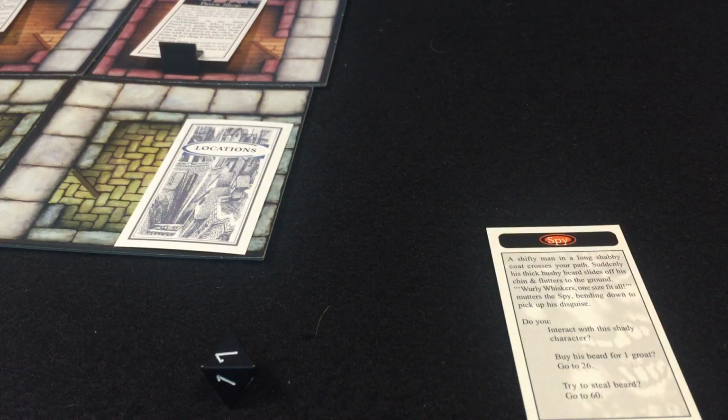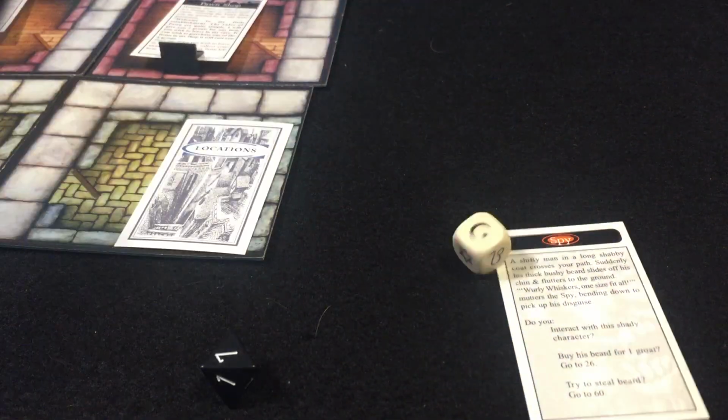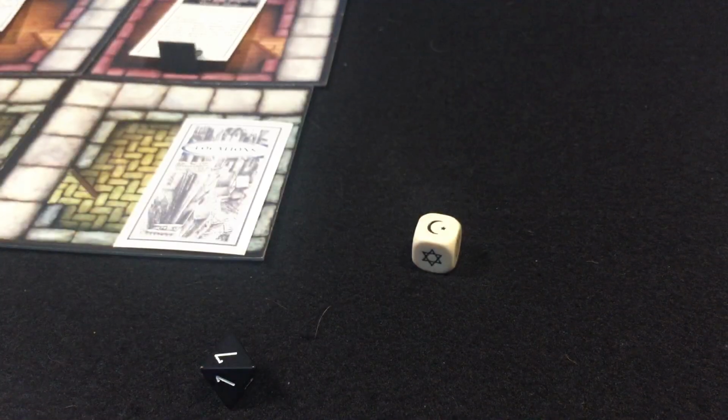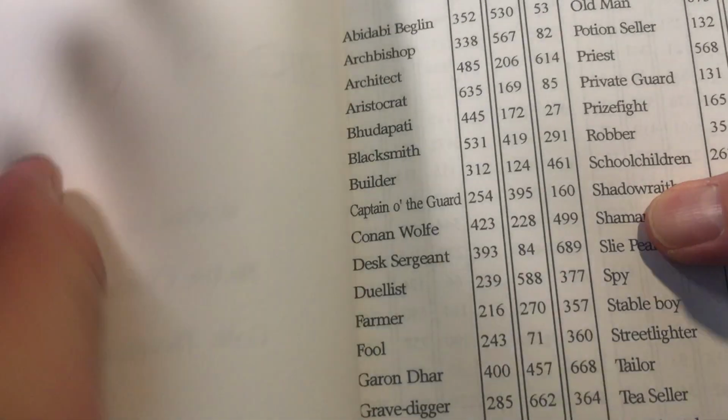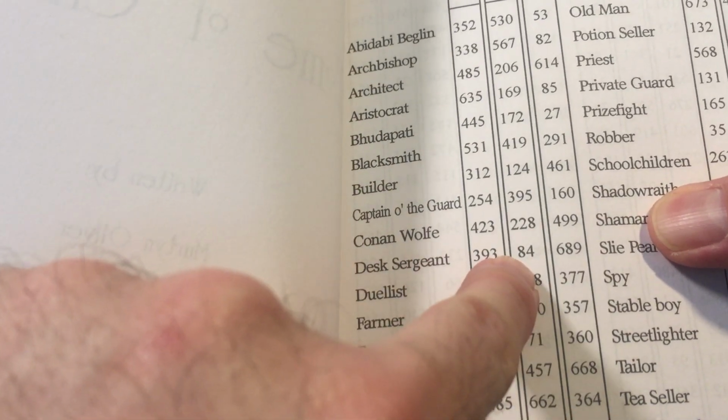We're going to roll the cube of chaos. Oh, that's the spy card. I'm going to put the spy card back. And we rolled the moon and star. So moon and star on the desk sergeant is 393.